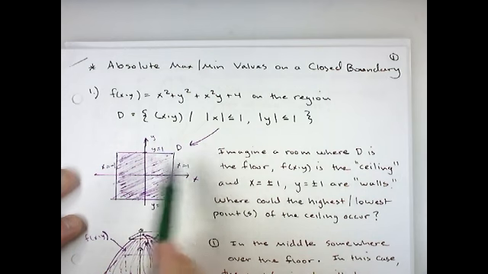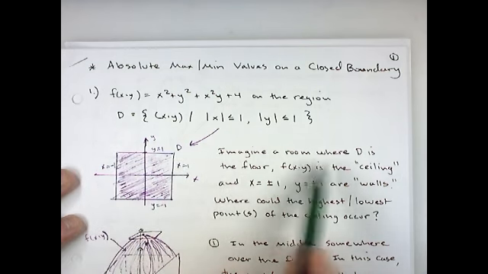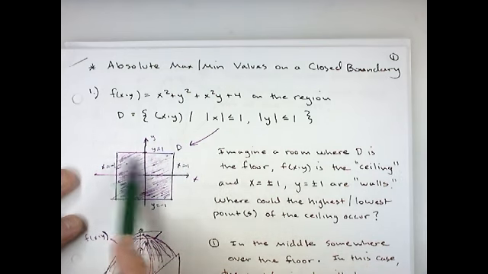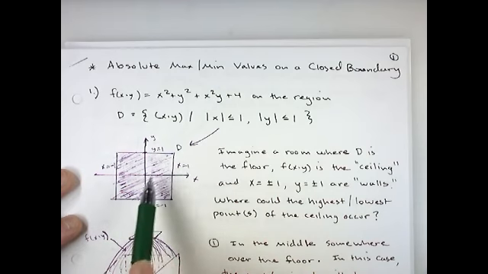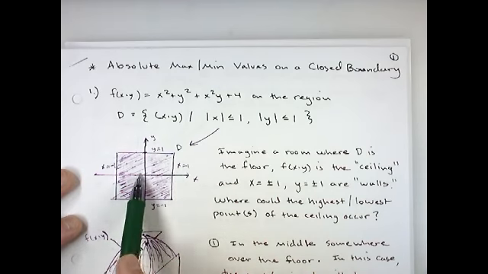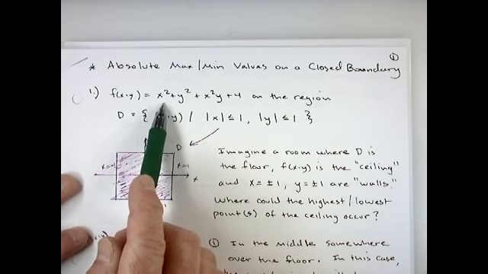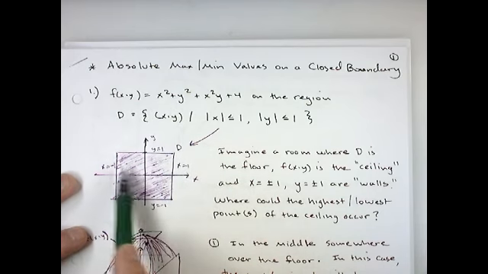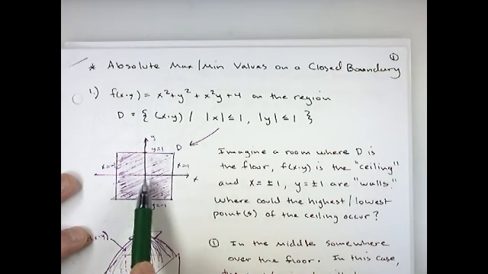The way to picture this is, imagine you're in a room where this is your floor. You're looking at a top view. This is the floor of the room, and the function is the ceiling. Most ceilings are flat, right? In a room, you have a rectangular floor and a nice flat ceiling, so all the points on the ceiling have the same height.